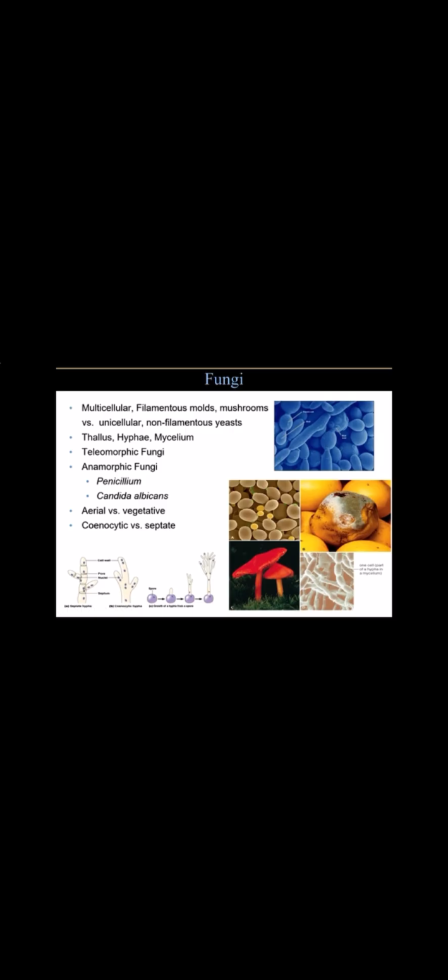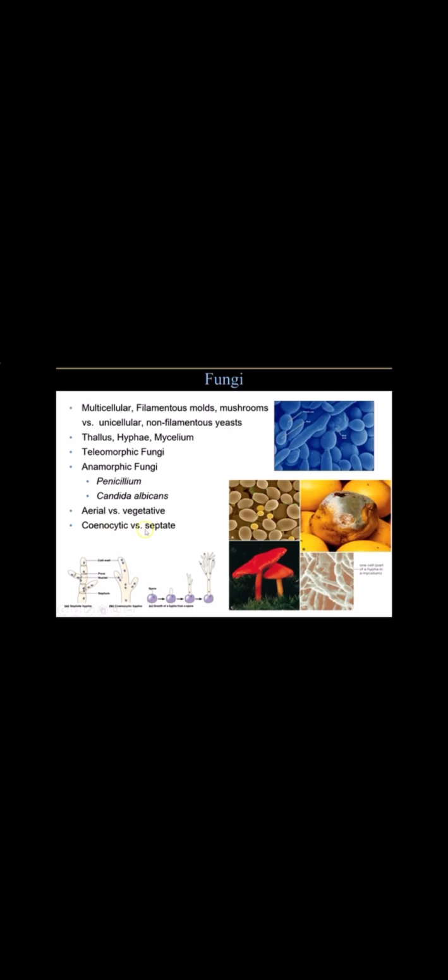There are different types of hyphae, those that are classified based on their function, and those that are classified based on their shape. So for example, we are looking at aerial, also called reproductive, versus vegetative. These are two types of hyphae with respect to their function. Aerial or reproductive hyphae are the ones that bear the reproductive structure. Vegetative ones are the ones whose function is to distribute the nutrients throughout to other hyphae and throughout the fungus.